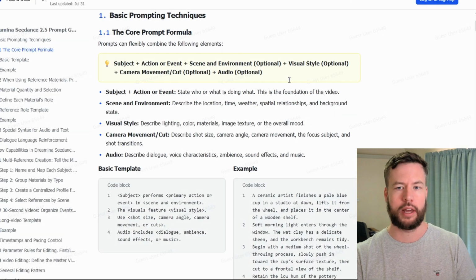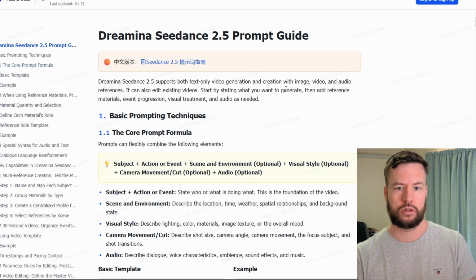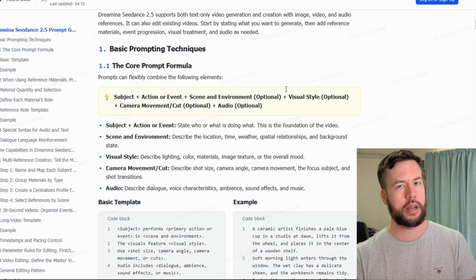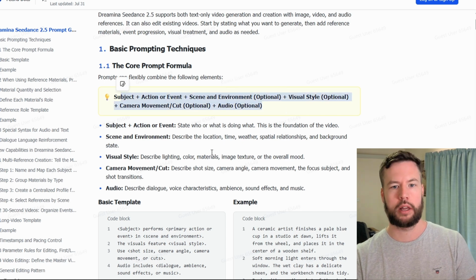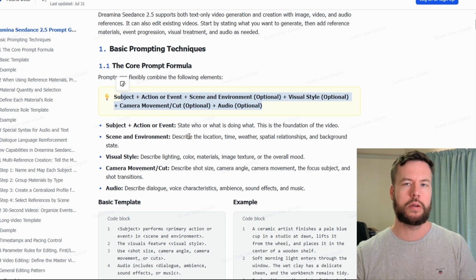So generally speaking, that is how you're going to get the best outputs for what you want. Another thing to understand about Seedance, as I've been working a lot in Seedance 2.0, is that sometimes simplicity can be one of the best ingredients. You can get overly complicated prompts, but I would recommend keeping it simple and structured, especially in the way they do it right here: subject plus action or event plus scene and environment. And you have these other optional ones as well, camera movement, audio. Sometimes just simple prompts can get you the best output.